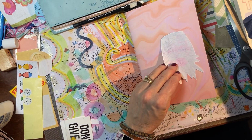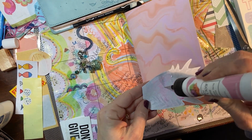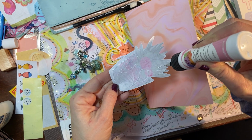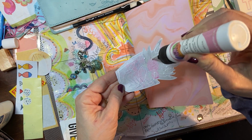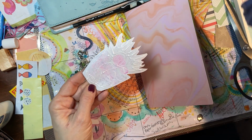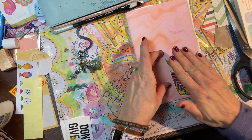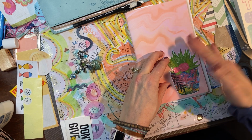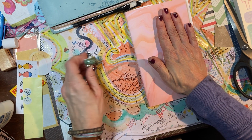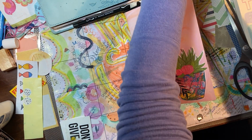Okay, you guys, we are living on the edge with the new Be Happy Spring collection by Allison. This is what it is. And we are going to use this plant from Trendovi that I really like off her Etsy store. And we're going to glue it right there. Look at that. Okay, I'm liking it. And I can already tell you I'll put March up here.